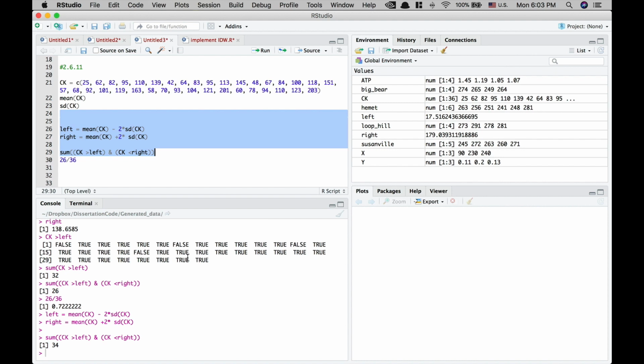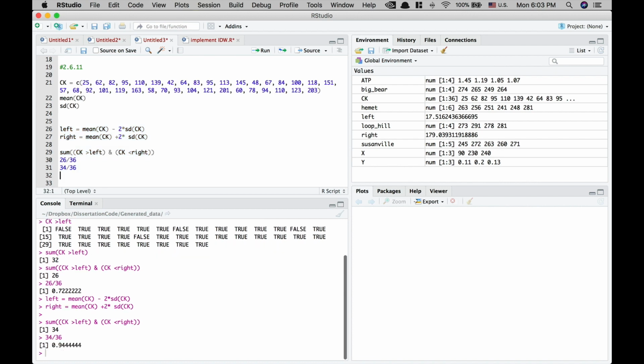Well, we have 34 of these observations that live between two standard deviations around the mean, 34 over 36, and in this case the percentage is 94%, which is pretty consistent with what we might have concluded based on the empirical rule. If you can recall that, we will have 95% of all the data theoretically included within two standard deviations around the mean.